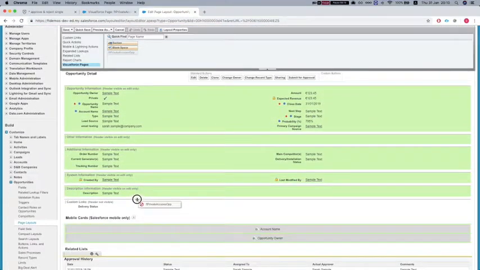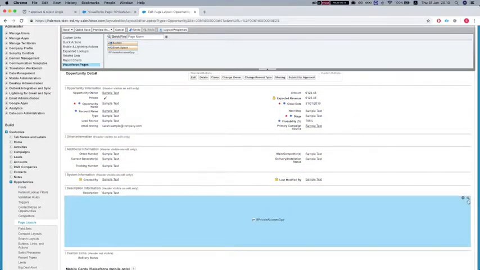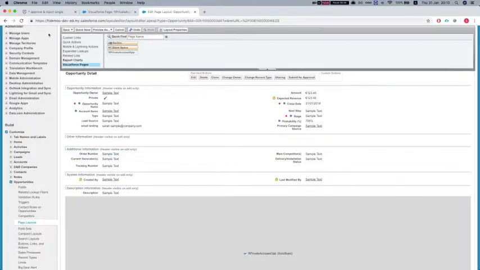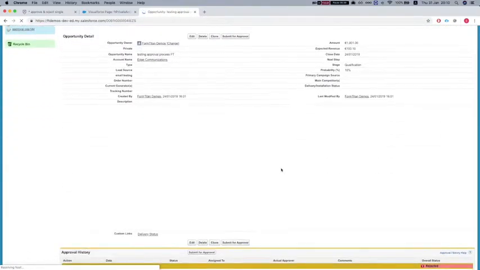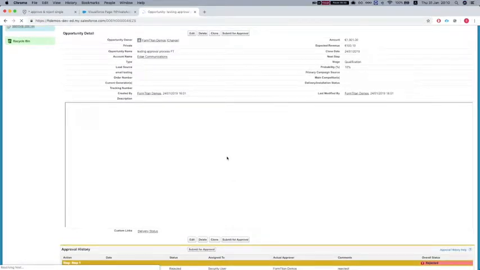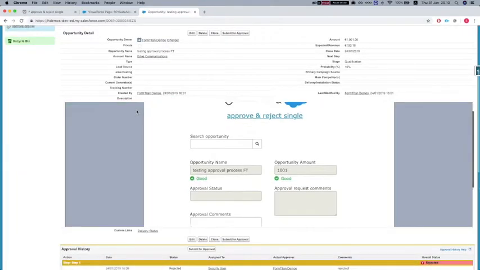We're just going to select the Visualforce page and add it to the layout, throw it in the layout, select the height, let's give it 500, and show scroll bar, and hit save. It takes a little bit of time for it to load the first time. Next time we refresh it, it will load much faster.